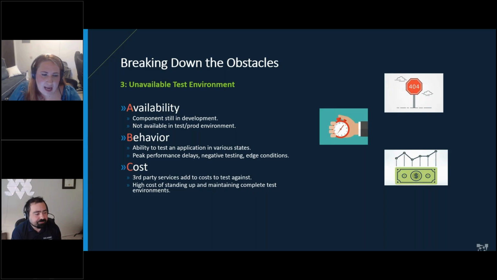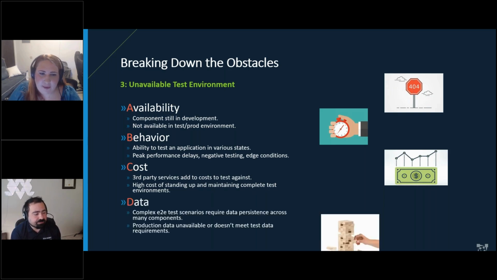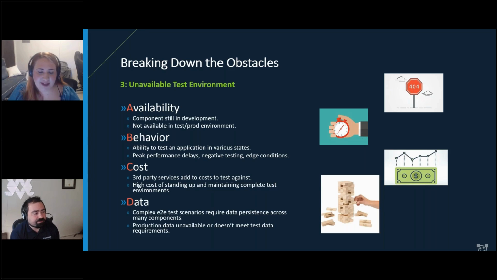And that last one we want to talk about is data. Test data in a test environment, I mean, it can almost be like a game of Jenga. People start removing pieces, adding pieces, and before you know it, you've got this messy pile that makes predictable, repeatable regression testing almost impossible. And this problem gets amplified when you have shared test data, shared environments.